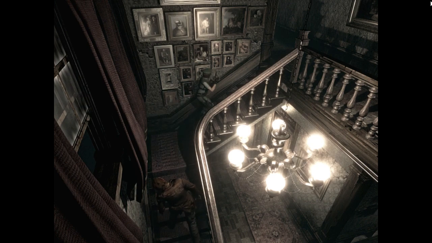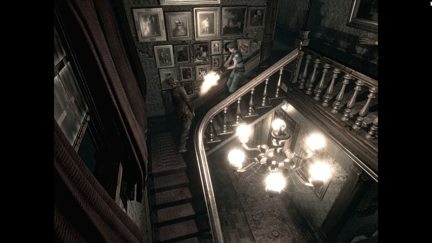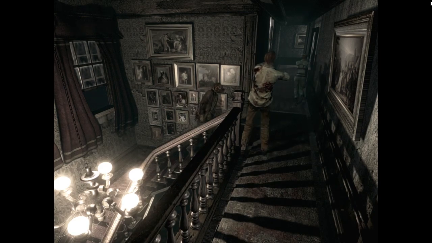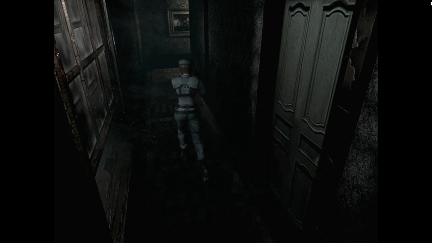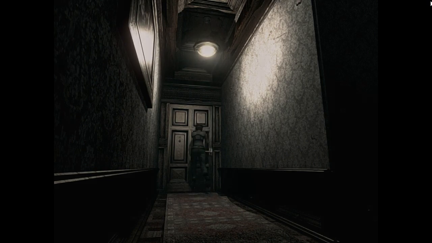Okay, it's right there. Is there one up here, too? Okay. Alright. That's fine. It's locked. An emblem of an armor is carved into the lock. Am I backing myself into a corner? Are we gonna die here? Okay. Not today.